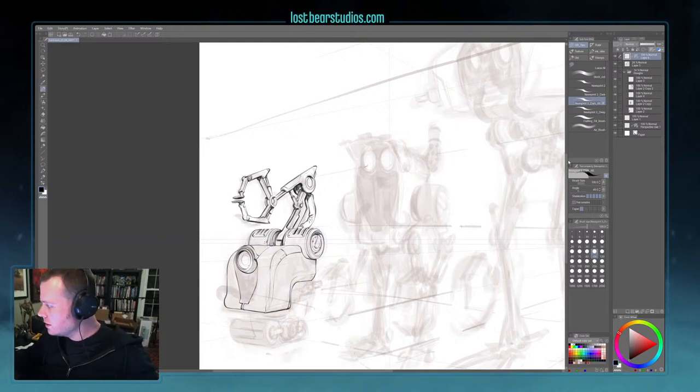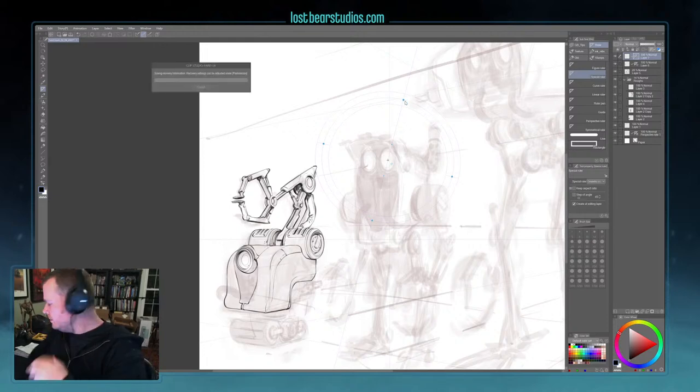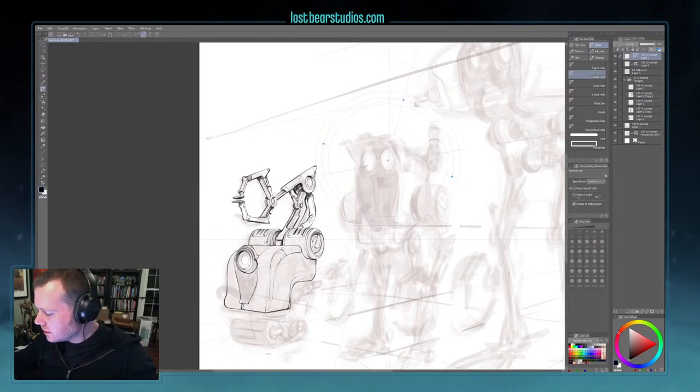Here, I'll just drop one in so you guys can see. I'll do it on a separate layer. So if I drop an ellipse down, okay, can you guys see that ellipse? So we'll pretend we're going to do this guy's eye. I think I'm going into autosave for a second here, hold on. Okay, so I've got my right hand vanishing point and my left hand vanishing point.